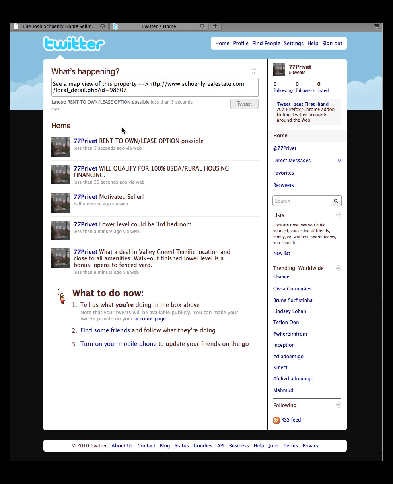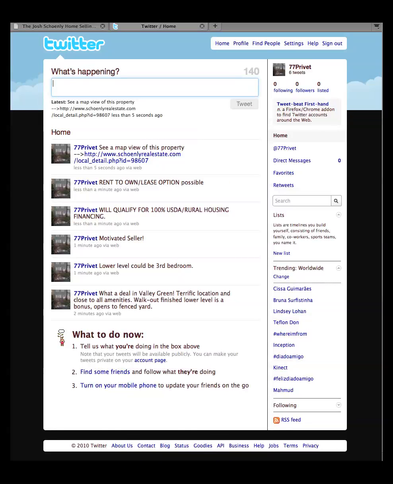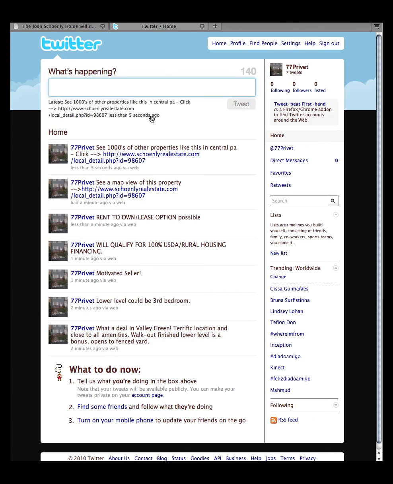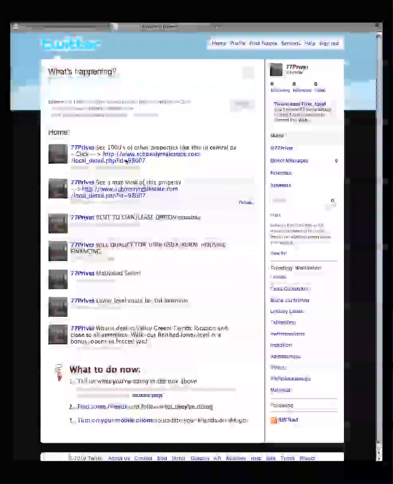And then there's a lot of other stuff you can put here. You can include other lead capture, like see thousands of other properties like this in Central PA, right? And just click and give the URL to your website. And then if you have any squeeze pages, you can put those in between some of this stuff, right?